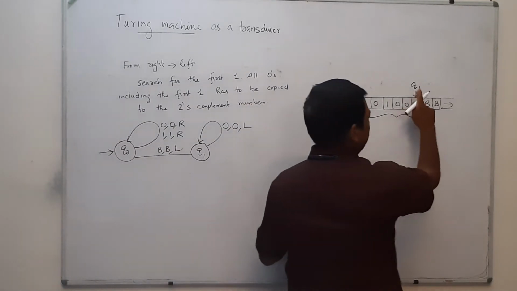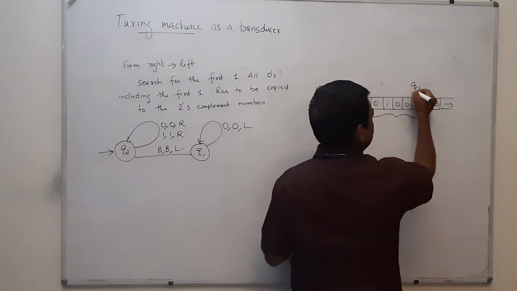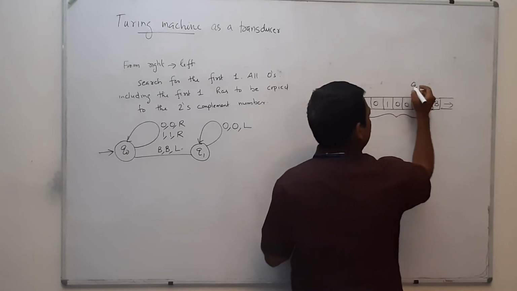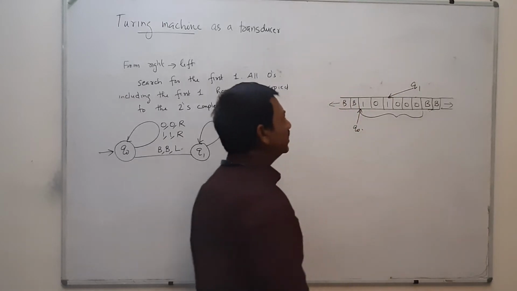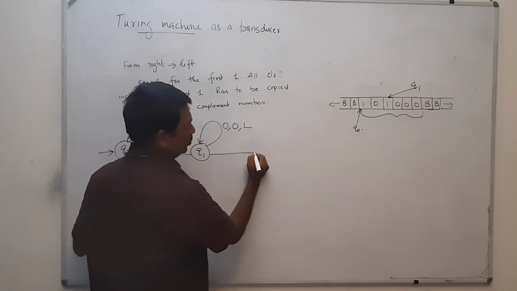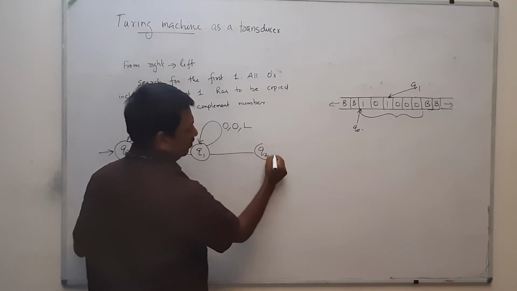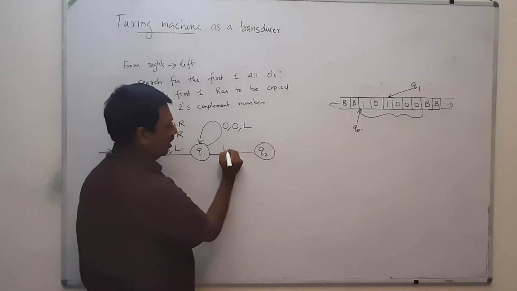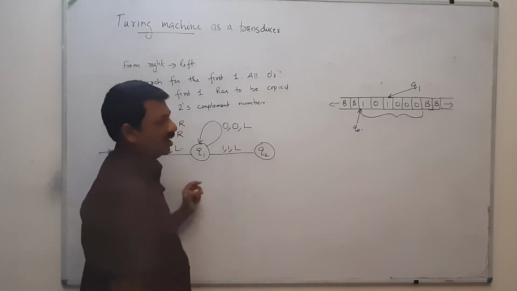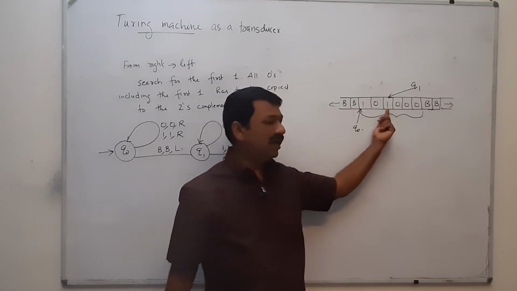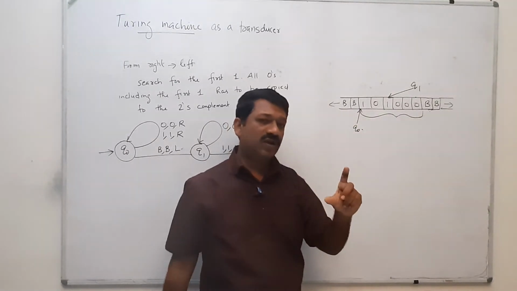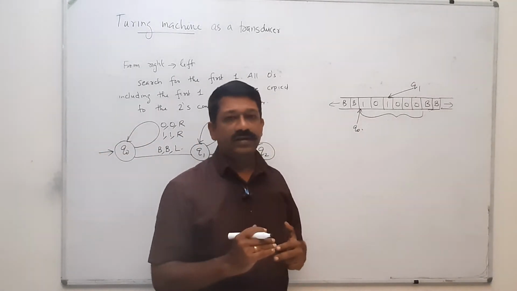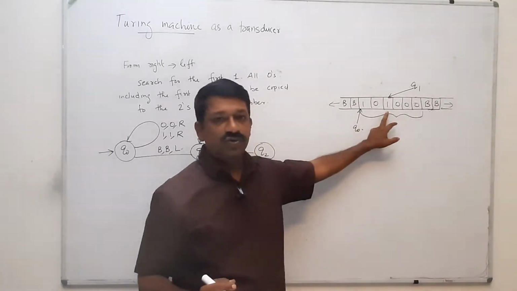So you are moving left, moving left, moving left. Now it is in state Q1, and it is reading this 1. What will happen? It is switching to a new state Q2. And in state Q2, that one also has to be copied. 1, 1 left. That means it is keeping this 1 as such. The first 1 from the right has to be copied, because that is there in the 2's complement.